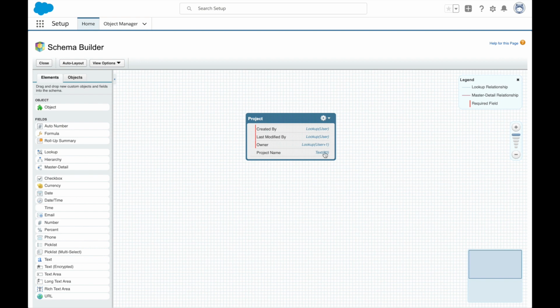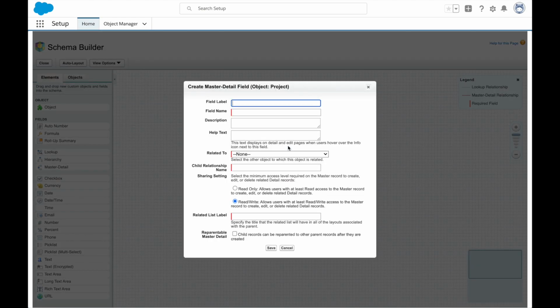Now that we have our projects object, we need to create the fields. The ones that are in red on your cheat sheet are already created. We just created our project name, which is essentially the index of how the records will be sorted within this particular object. So now I want to add a master detail relationship to the account, because every project will be associated to an account. Again, use your cheat sheet and follow along.